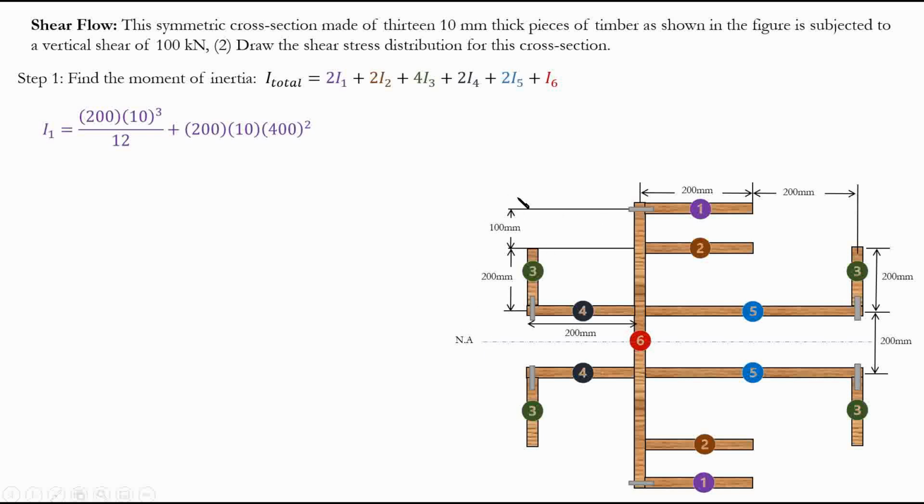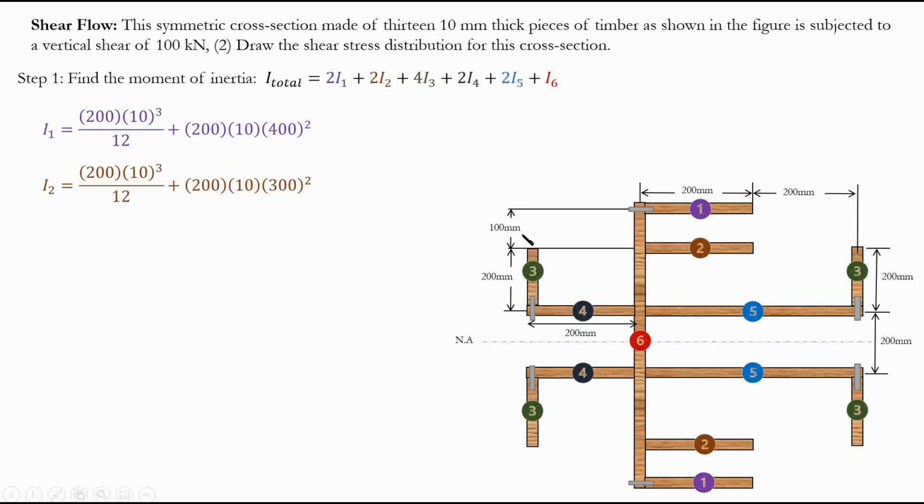And as you can see, by the way, these dimensions are all given center to center, so we don't have to worry about any of the thicknesses of any segment. So what is the distance? It's 100 plus 200 plus this 200 divided by 2, right? So it's 100 plus 200 plus 100, or 400 squared. We follow the same thing for I2. So what about I2? Again, it's the same moment of inertia of the segment locally, right? 200 times 10 to the power of 3 divided by 12, plus the area multiplied by distance.